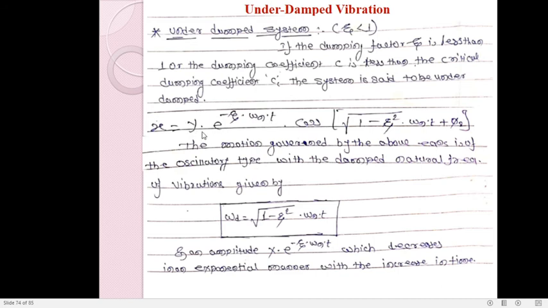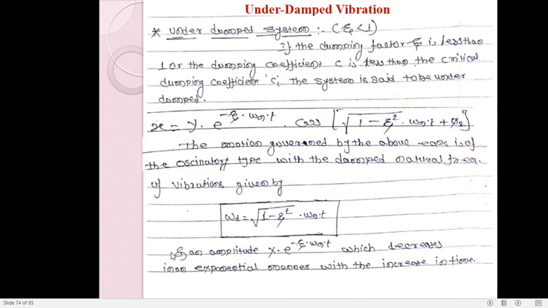If you put any constant value of xi, less than 1, suppose 0.8 or 0.5, into omega n, we will have a certain value for natural frequency also, and now the only value which will change is t; the variable is t. As time increases, it gives a certain effect, and it is multiplied with X. X is the initial displacement that you have given. So as the time increases, the value of this x will definitely decrease in each cycle.